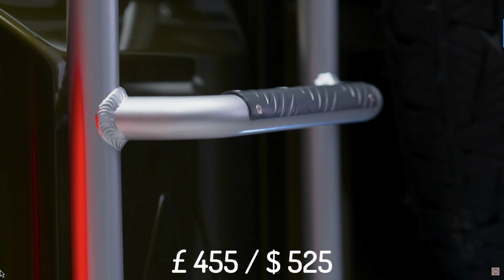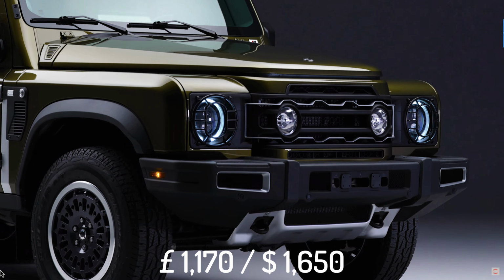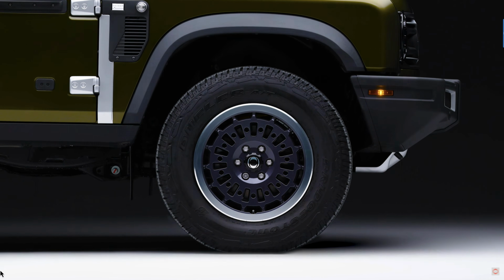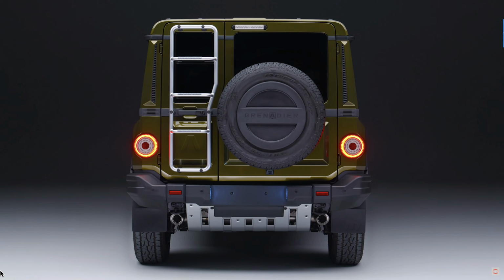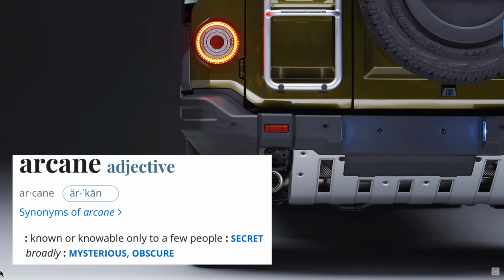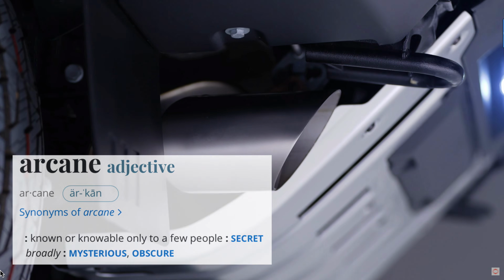You want privacy glass? Check. Want the winch? Check. The rough pack? Check. High load auxiliary electrical preparation? Add that in too. Oh, and don't forget to add the trailer hitch if you're in the US, because it's not included. So you can easily run the price of your Detour to almost 200 grand. So this is truly a customizable vehicle for those wealthy 200 folks, because they'll truly be one of a kind in Arcane, rarely seen in the wild.